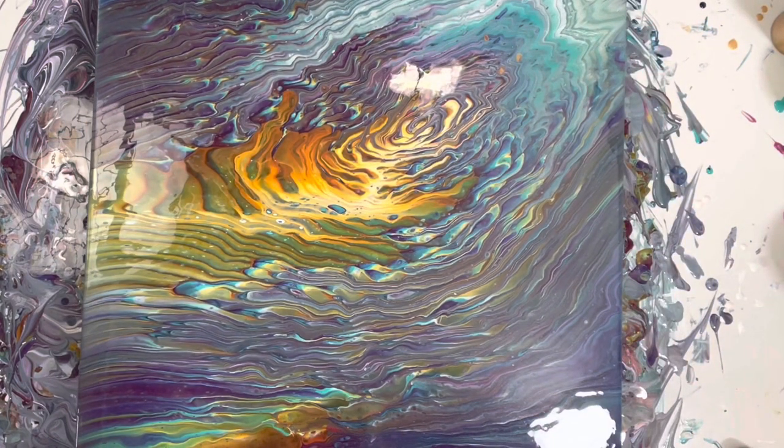Wow. Well, look at you, Miss Michelle. Look what you did. Holy crap. I like it. It's different. Wow. All right, let's see how it dries. It's gonna dry darker too.